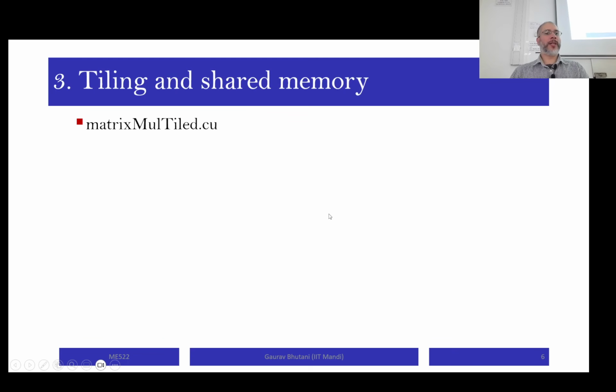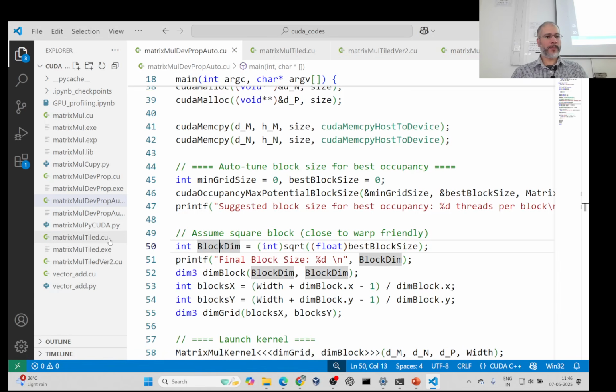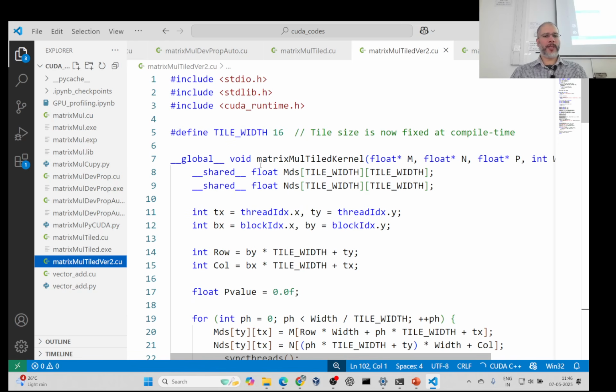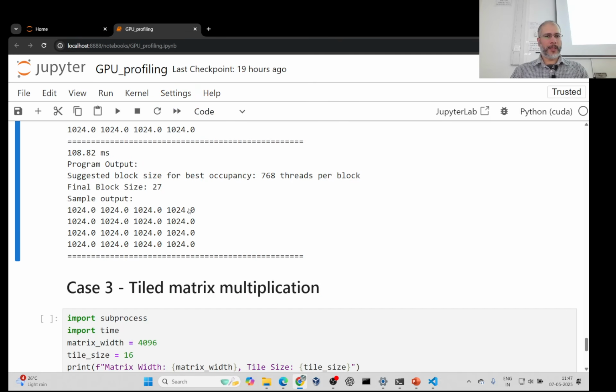Okay. Next, let's come to the tiled option, which is matrix mul-tiled. As we discussed in the class, in this tiling you have the shared memory arrays MDS and NDS. Actually, let's look at this version. There are two versions. Version 1 is slightly different from what I discussed. Version 2 is what we discussed in the class. So you have these shared memories, and you may recall that we are using tiling. So we copy a tile of M and a tile of N into the shared memory and then use it as much as possible within a block, because the shared memory is shared within a block. So the tile option is available here.